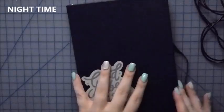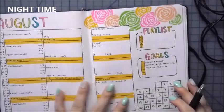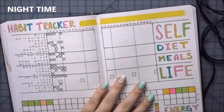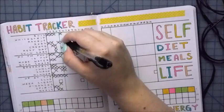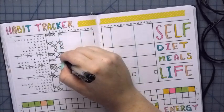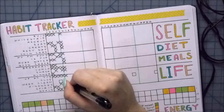And at night, I'll flip through everything, finish out the trackers for the day, and see how well I did. Then go to my daily and cross off the things I did, migrating anything that for sure needs to be done the next day that I didn't get to for the current day. So guys, that is basically my routine. Like I said, this is my ideal daily routine, which usually happens the best on my days off.